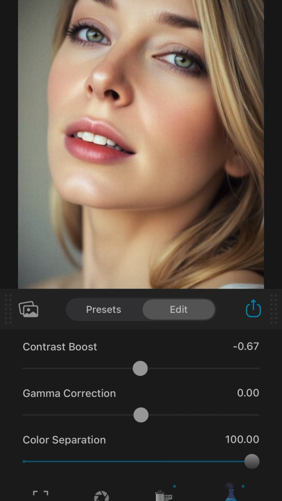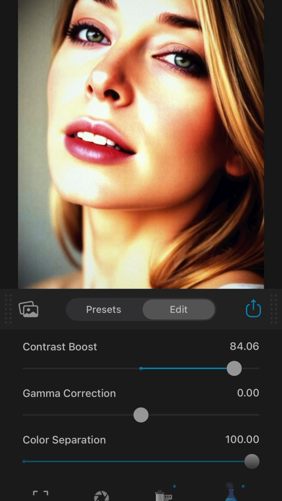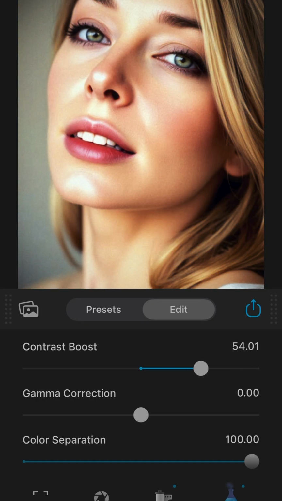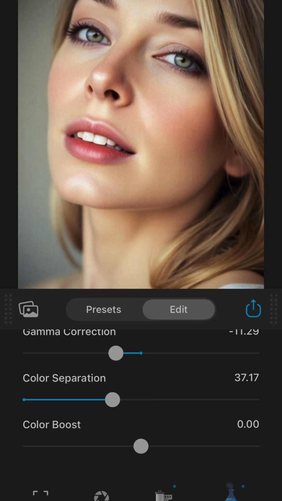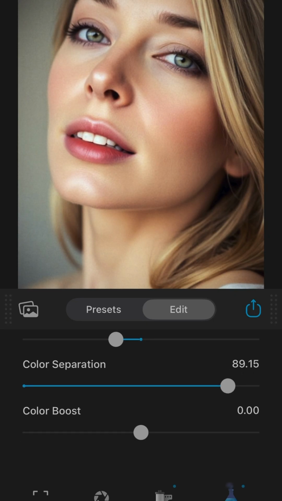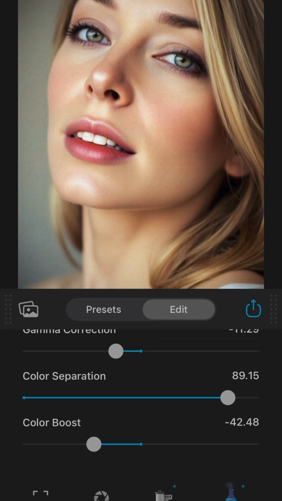Now, contrast boost, this is up to you. Lots of times with film, it's a bit softer contrast, or you can go really crazy and give it some real style, but I'll kick right in there. Your gamma, just kind of adjust the overall gamma. And again, I just do these kind of all for look. That's the nice thing, is you can just move the slider around and see what you like.